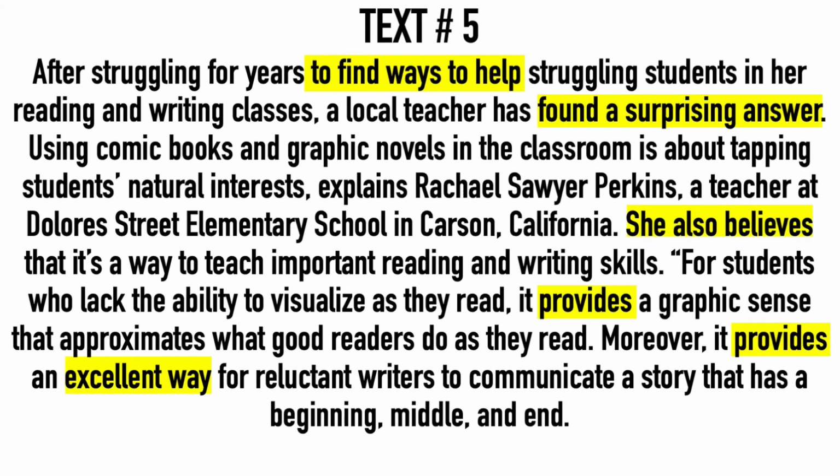For step 2, I'm going to go ahead and read back through for signal words. I noticed the phrase "found a surprising answer." We find answers or solutions when we face problems. I also noticed the phrase "to find ways to help." She also believes, provides an excellent way. So I'm thinking if she was looking for a way to help and she found an answer, it's problem solution. So the signal words were a little different than what I would expect them to be. However, they were helpful. It's kind of leading me to think cause and effect or problem solution.